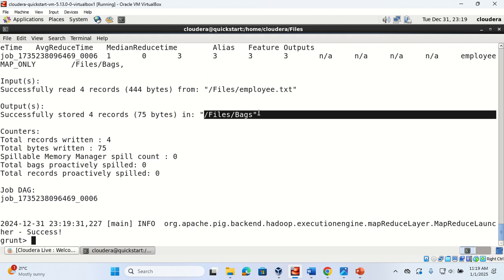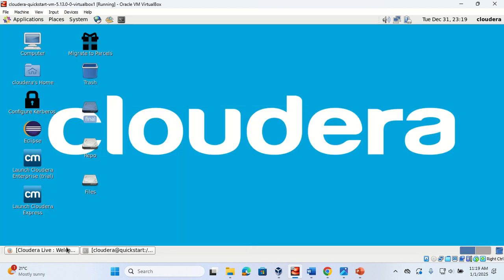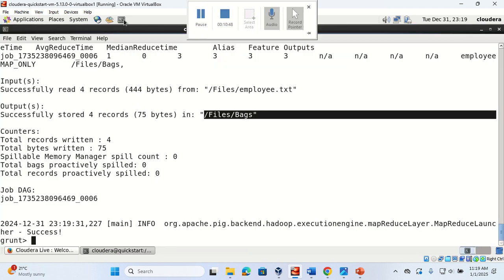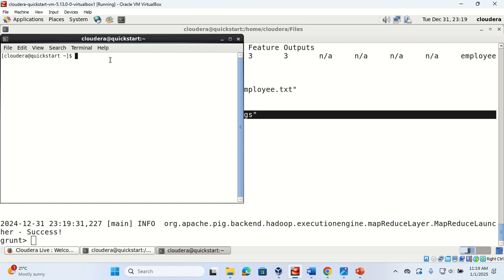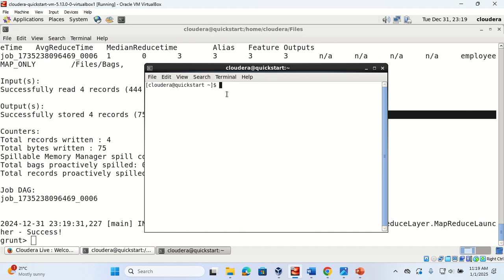Now if you want to see the content of this, we will open another terminal. Here you can go to the path. So I will write hdfs dfs -ls. What was the path we created?